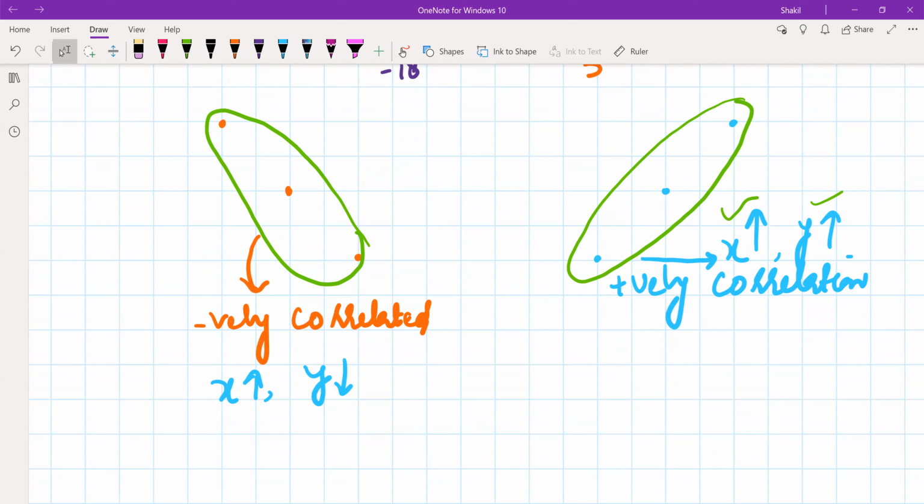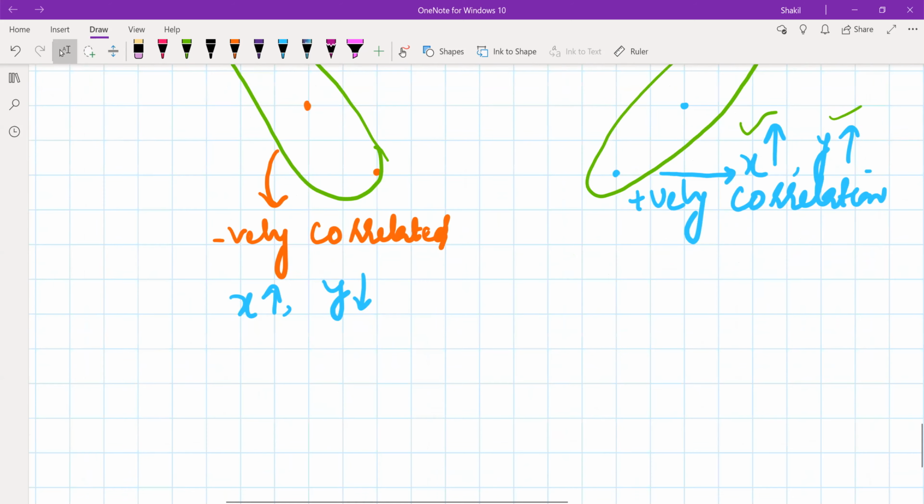If one coordinate increases and the other coordinate also increases, then they are positively correlated, meaning they have a positive correlation or covariance. Similarly, if x increases and y decreases, they are negatively correlated and have negative covariance.